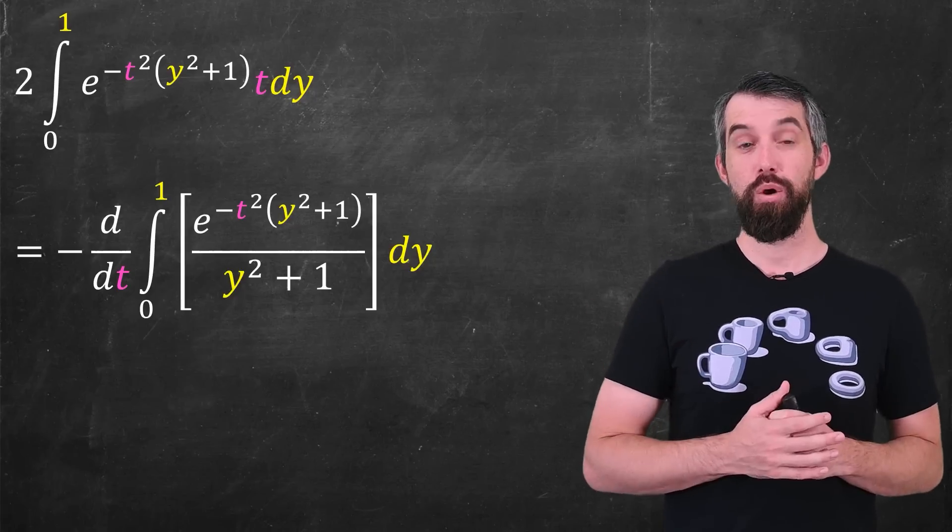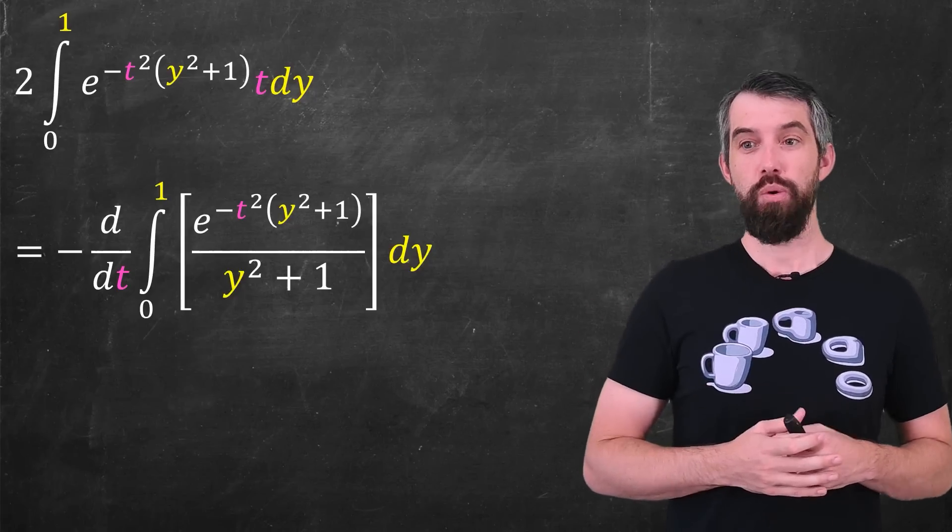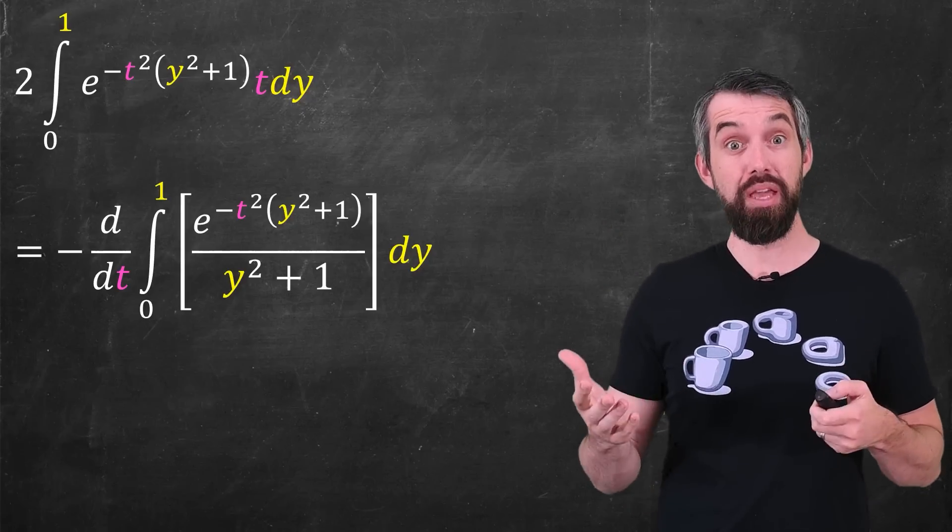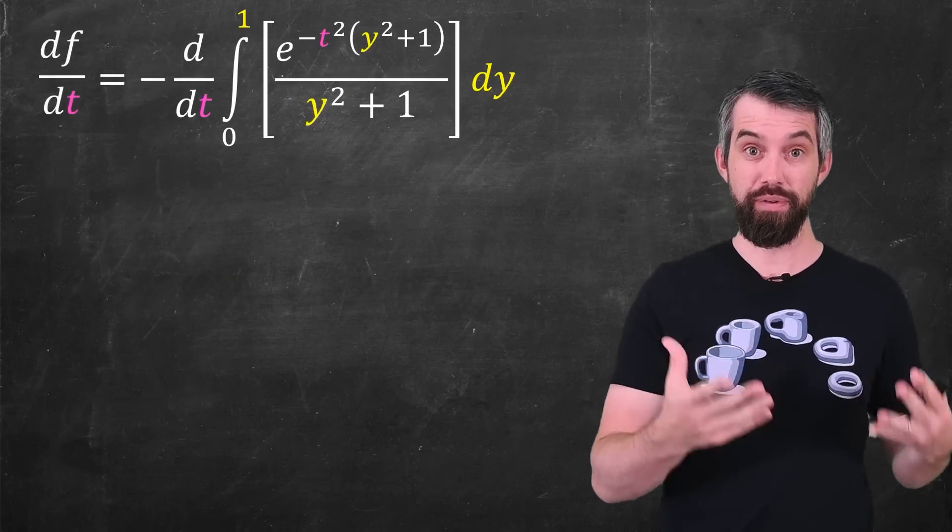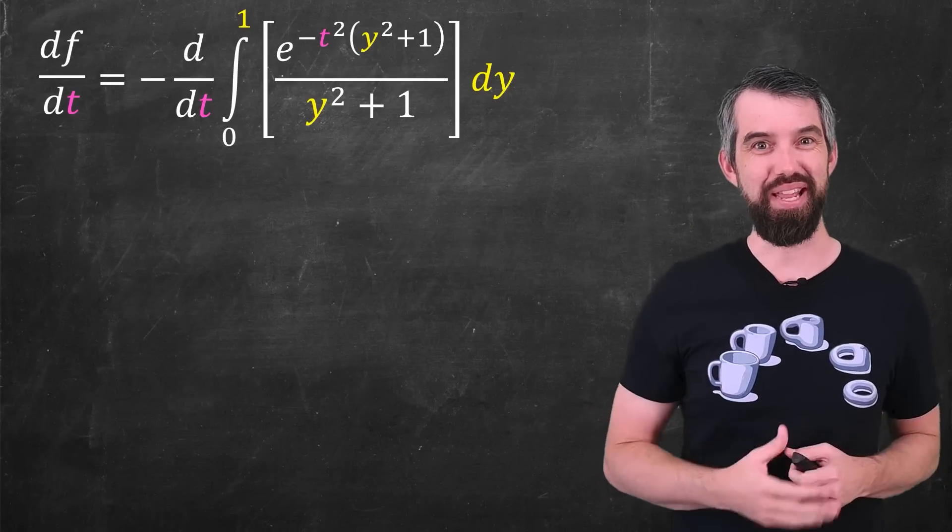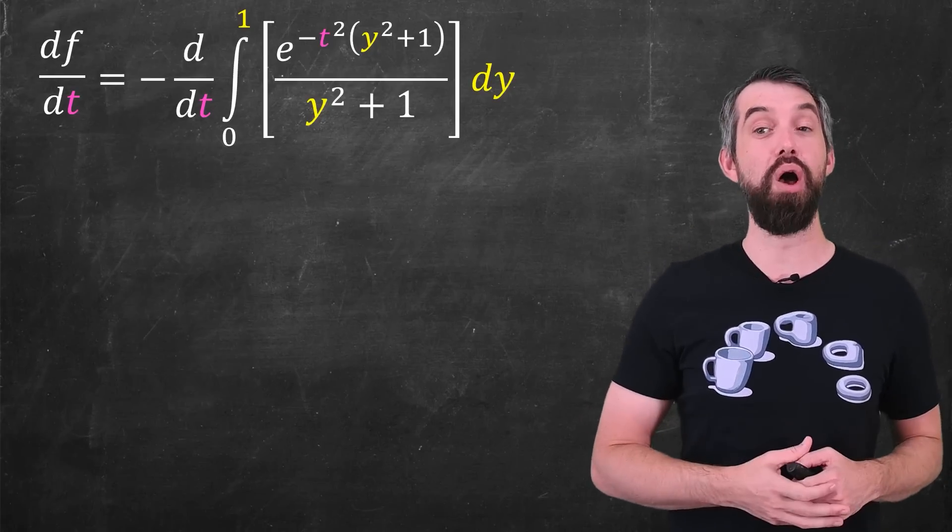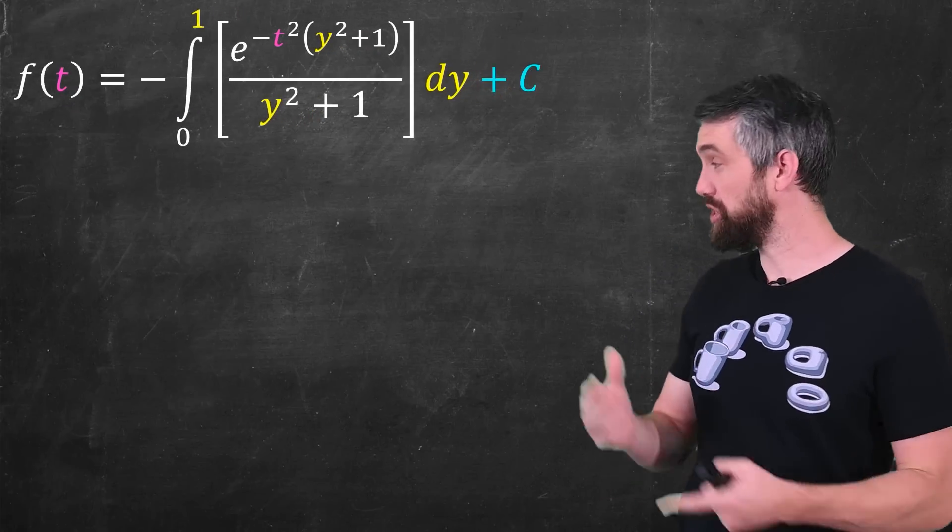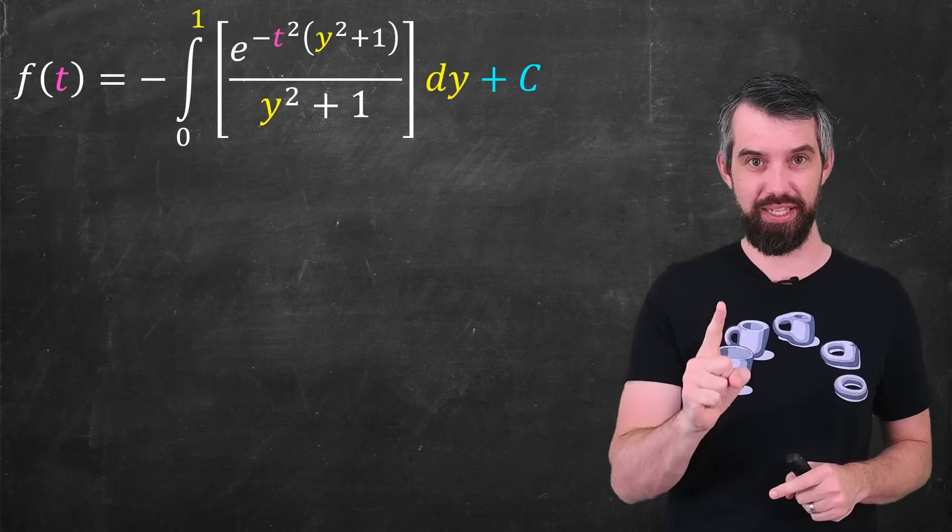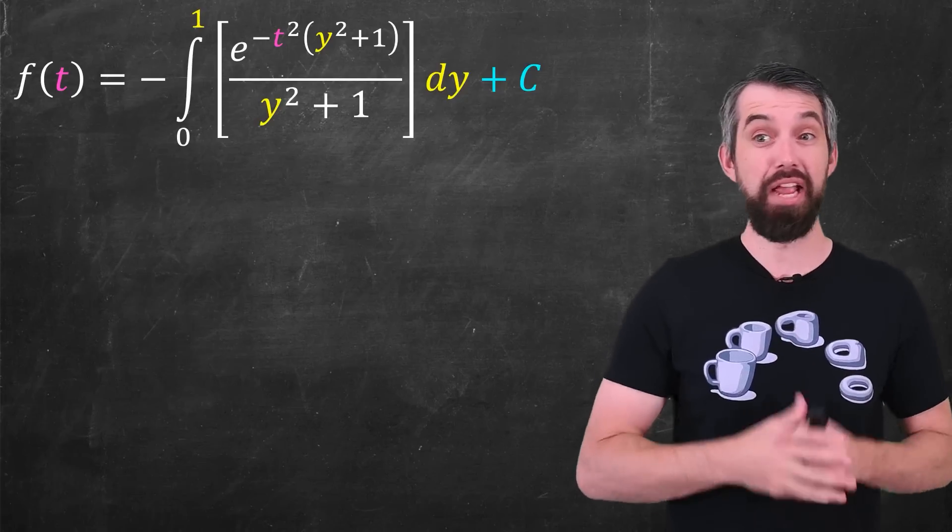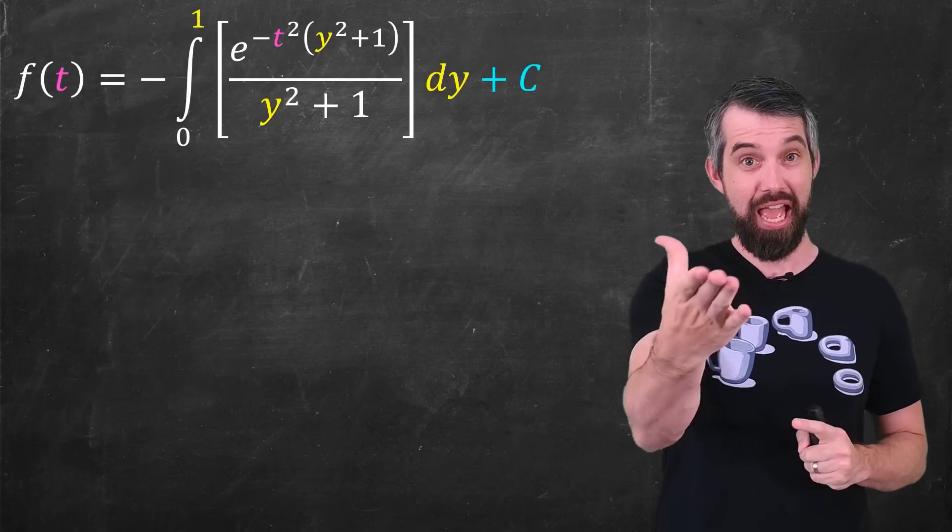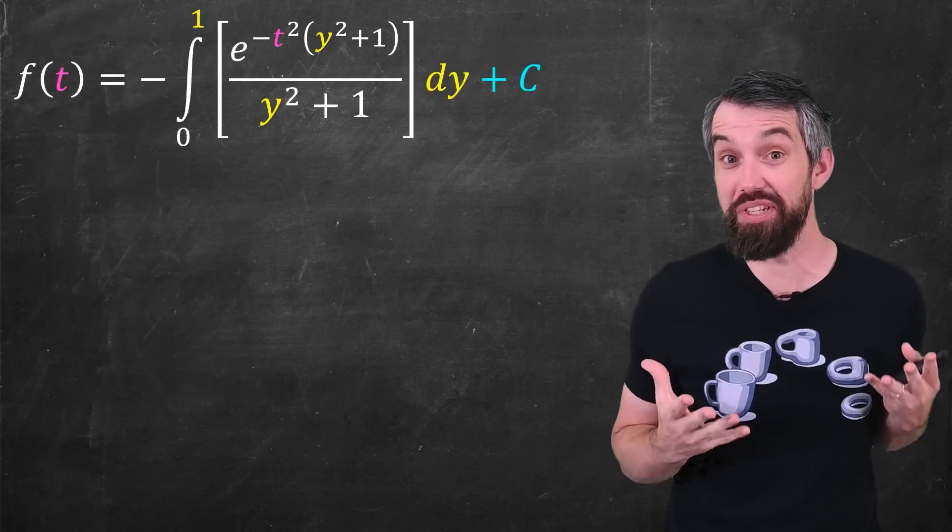So where are we at? We had introduced this function f. We took its derivative and we got that it was this. So let me equate those two things. I said the derivative of f with respect to t is equal to this. Well, if I have the derivatives being equal on both sides, why don't I just come along and integrate? f of t is just, well, I get rid of the derivative, but I have to add a plus c. So up to this constant, I now know what this f of t is. I could take the limit of this as t goes to infinity and I'd get my answer. Except what's the constant?